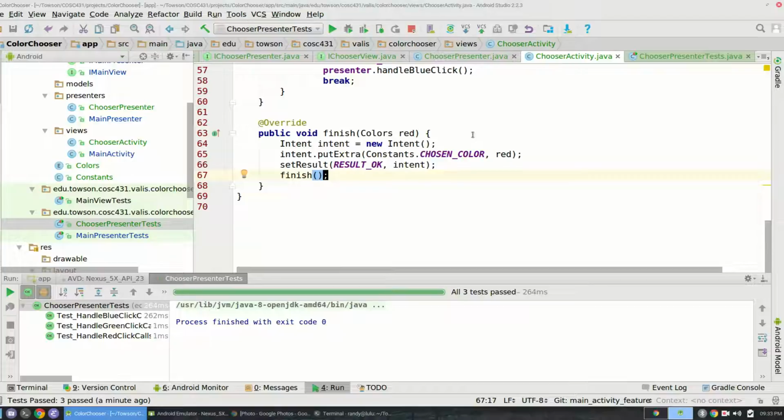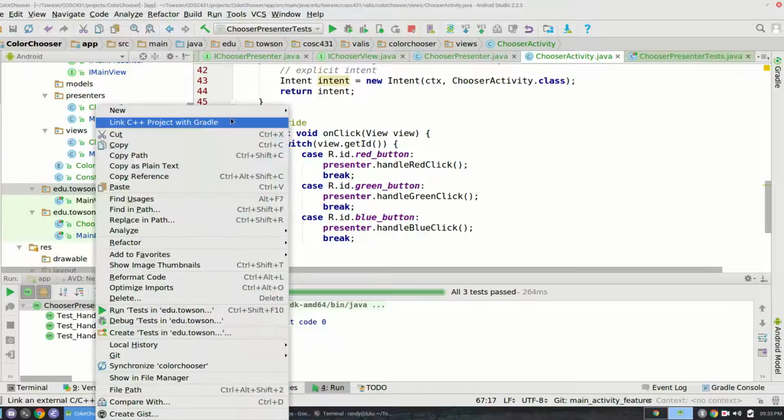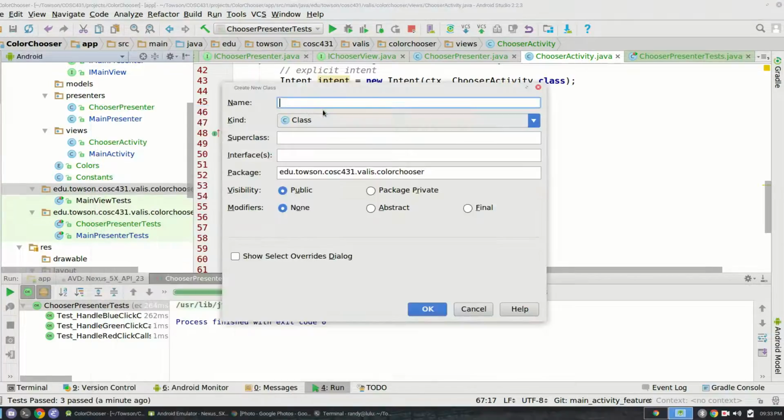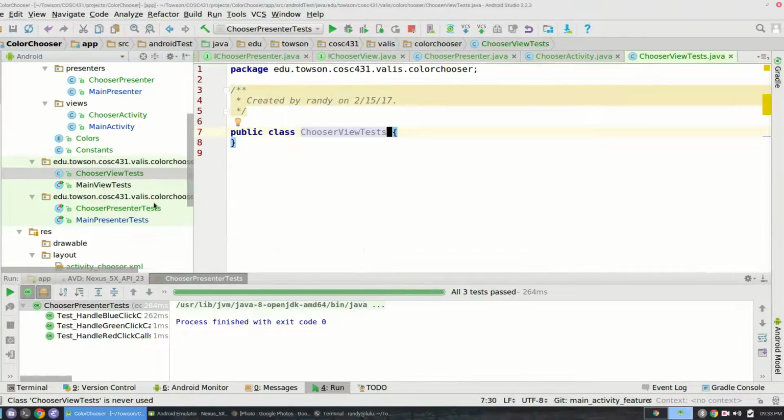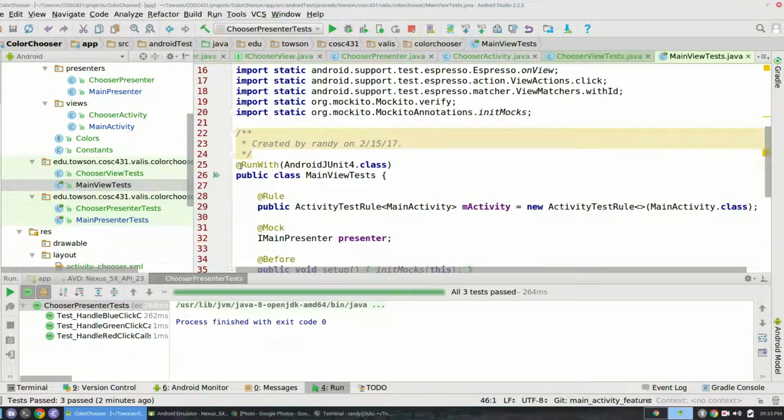All right. Now, what we should do is make sure that the view methods are correct. So before we actually run the app, we're going to add some view tests. So chooser view tests. We'll add it to Git. I'm just going to copy some of this stuff. I'm going to copy that.